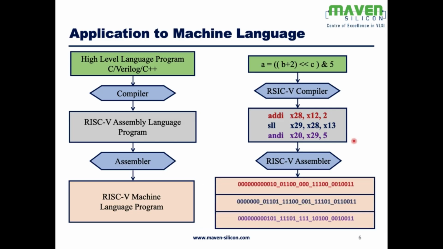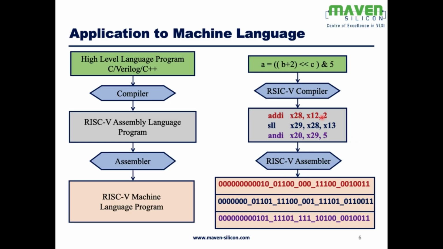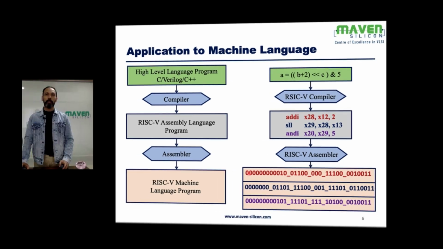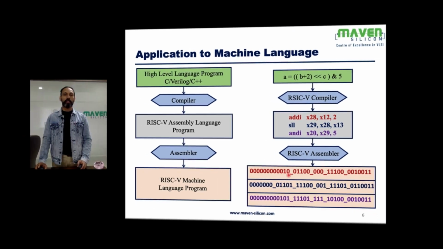So finally it would look like this. As I mentioned here, look at this, 2 will be like 12 bits, so all zeros and 1 0, which is nothing but 2, right? And there is opcode, and then remaining things could be like function. So here 0 0 0 indicates it's add function, and it also indicates the source register and destination register. So this is 12, this is 28. So this is x12, this is x28, and this is the function, which is nothing but add, and this is immediate value 12 bits. So overall if you consider 32 bits.